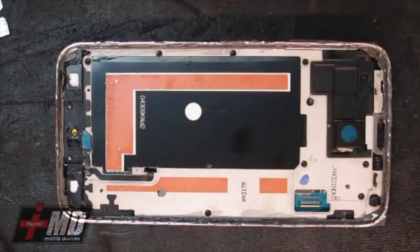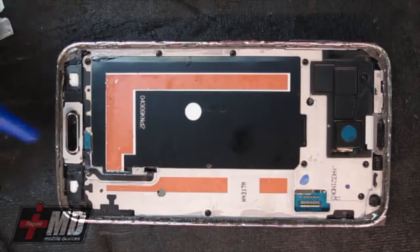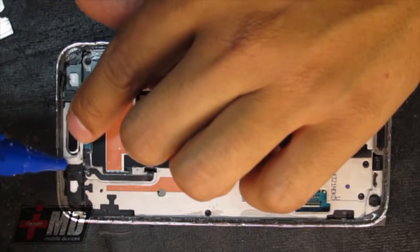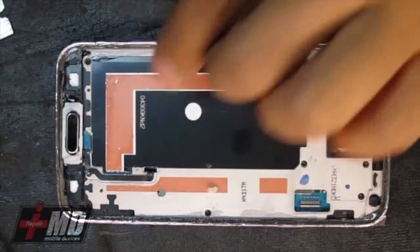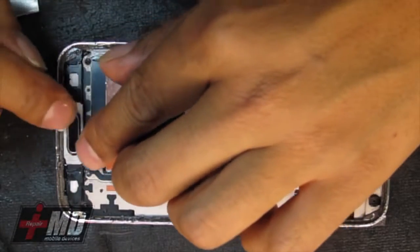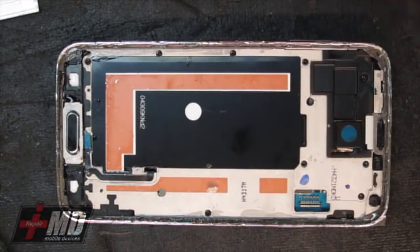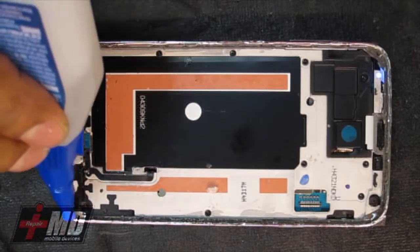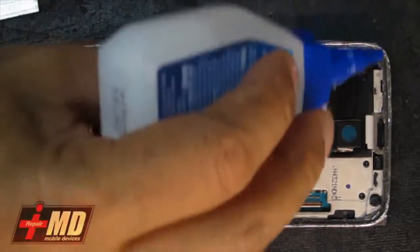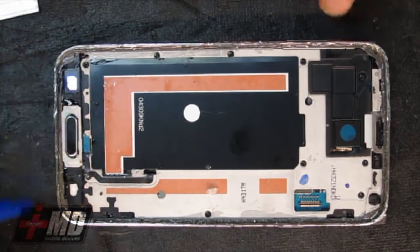What I'm doing now is aligning the home button. Okay. Using my SGX glue, creating a watertight seal, putting a button right here. Okay, now aligning it right over where it's supposed to be, like that, and go ahead and put the seal around. Like we have it here. Okay. Completely around here.